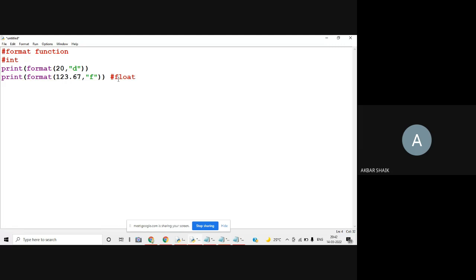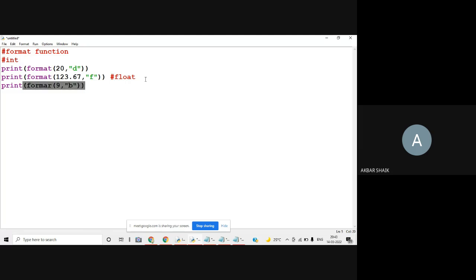The first one prints the value in integer format, and next I want to print some value in binary format. Print of format of 9 comma, I want to print this in binary.